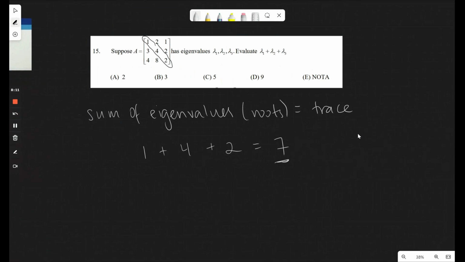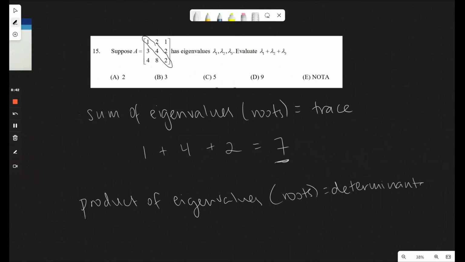So the trace is the sum of the roots, the sum of the eigenvalues, and another important thing you should know is that the determinant is the product of the eigenvalues, okay? It's the product of the roots and therefore the product of the eigenvalues, and that's the determinant. Those are some shortcuts that will save you a lot of time in tests. Alright, the next video will be about eigenvectors.